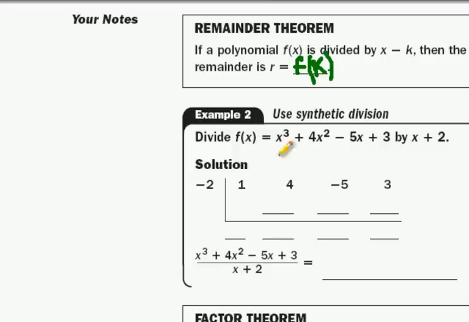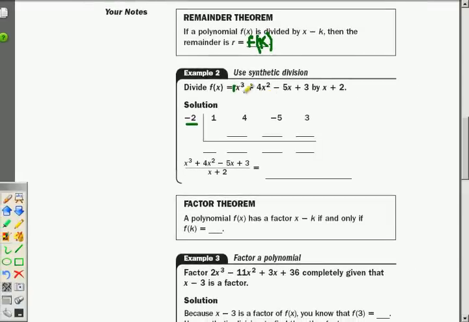Synthetic division. Here we're talking about synthetic division. It sets up like a problem we're going to see later in 5.2. The 0 of x plus 2 is negative 2, so I put that right here. X cubed, that's 1x cubed, so 1 goes in the first spot. 4x squared, the 4 goes here. Negative 5x, so the negative 5 goes here. 3 and 3. Now, if there was a 0, like let's say this was x to the 4th and we had 0x to the 3rd, we would have to fill that spot with a 0. But we have a 3, 2, 1, 0 progression, so we're good here.